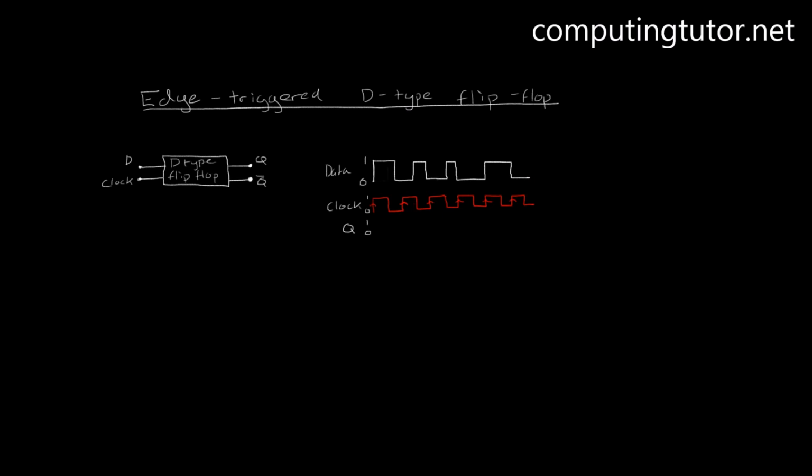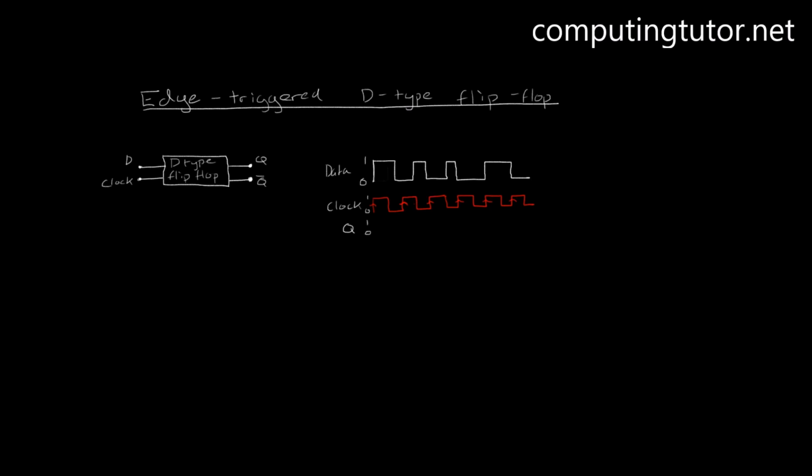So the data input is just that, it's the data that is entering our D-type flip-flop. And the clock signal oscillates between 1 and 0 at regular intervals. So this is our clock signal here on a graph, and that's oscillating between 1 and 0 in the same interval there. So let's have a look at these graphs to see how the output of Q will change depending on D and the clock. And we'll see how we can use the D-type flip-flop to store one bit for a clock cycle.